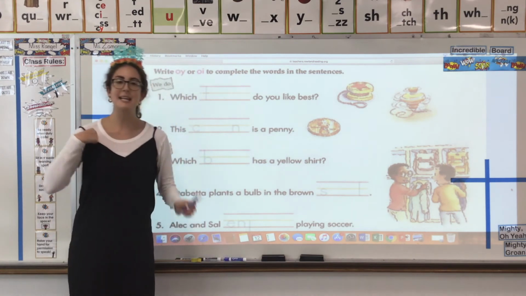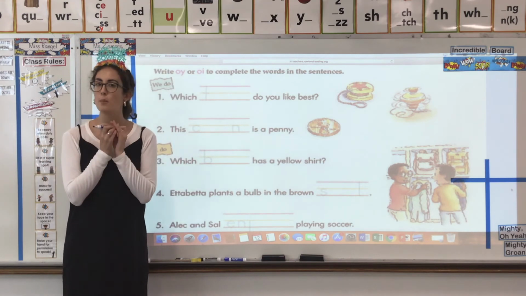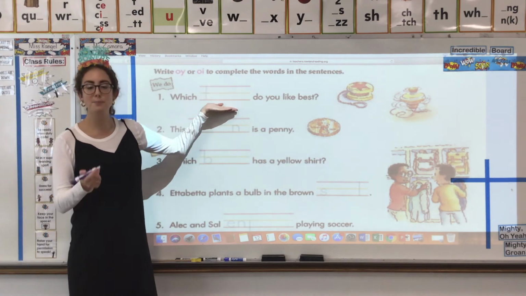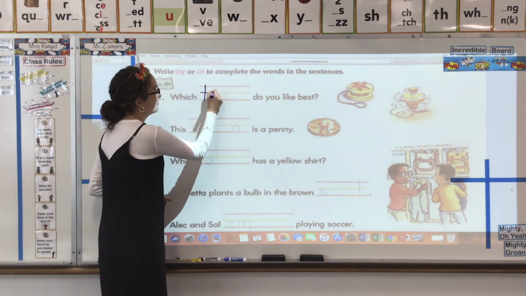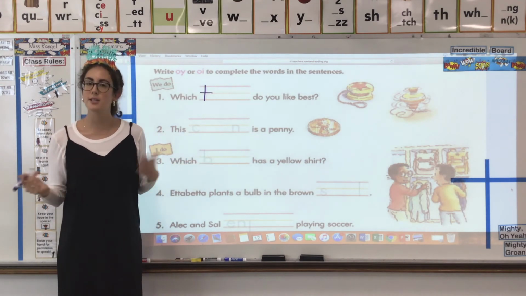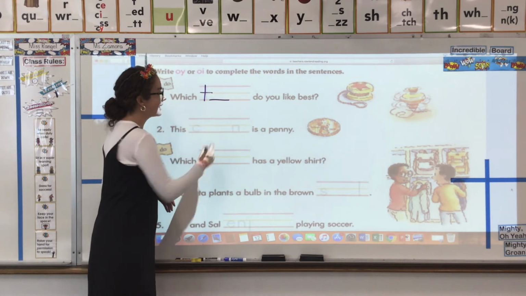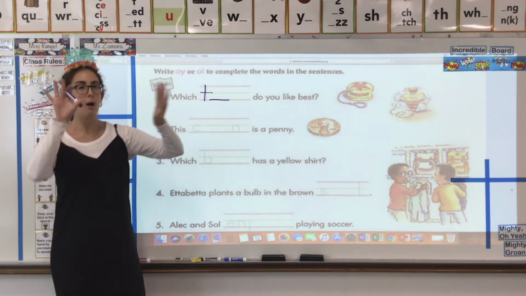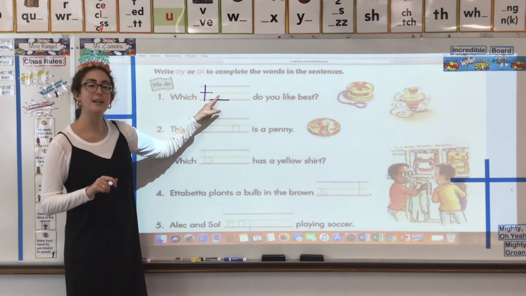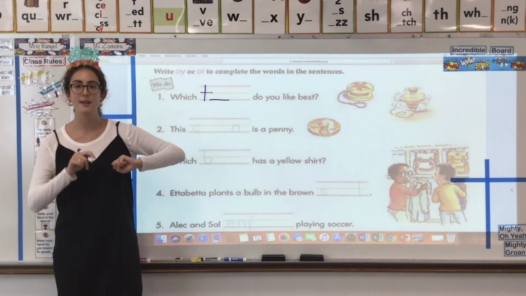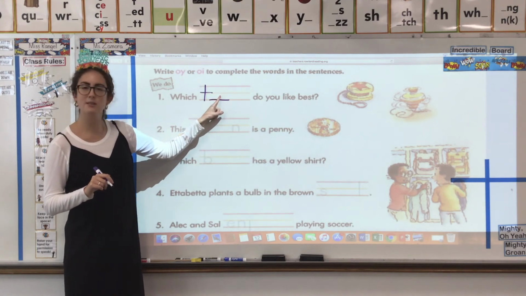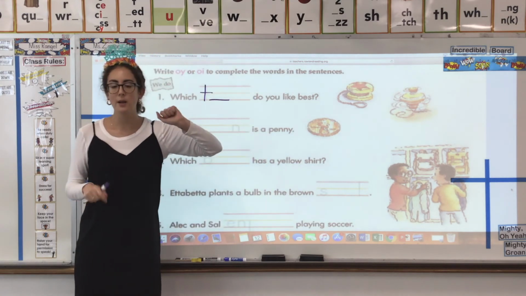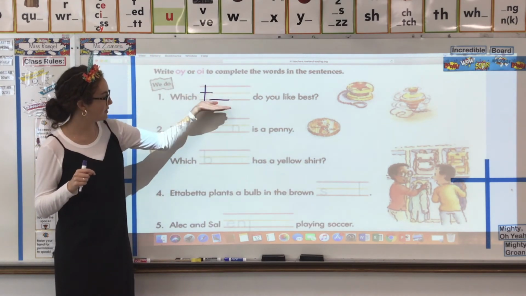So let's get a nice pencil out so you can write beautifully. And let's look at number 1. In our blank word, we only have a T. And there's a blank space where they left out the spelling for the sound oi. So this blank represents the sound oi. But where is this missing? Is this sound at the end of the word or the middle of the word? What do you see?